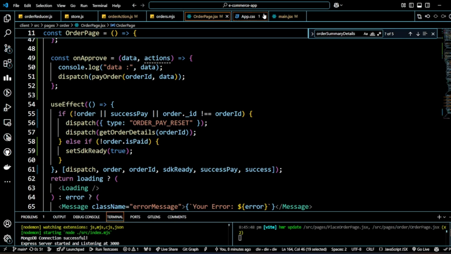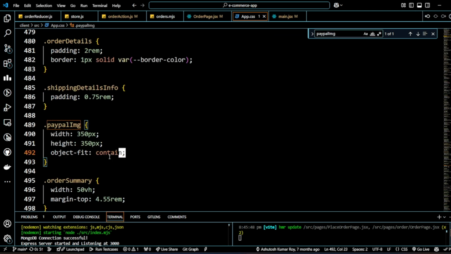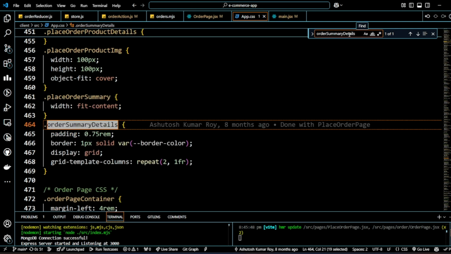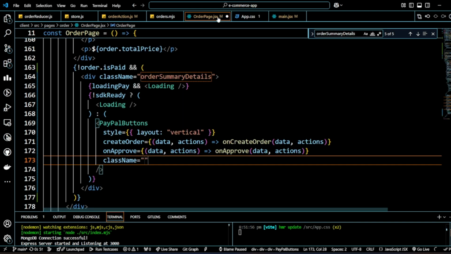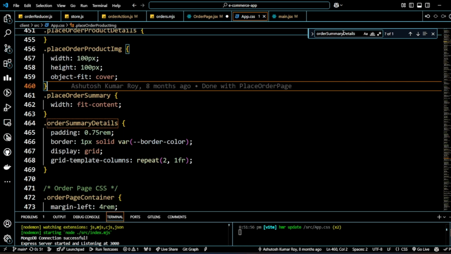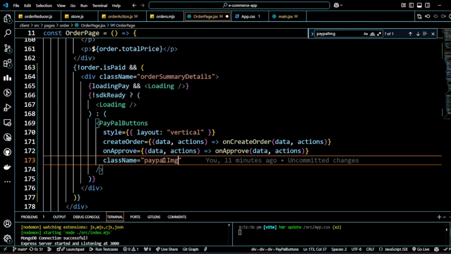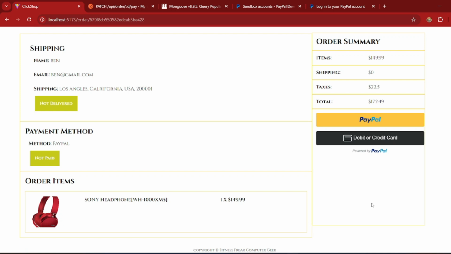So hope you remember that we have this one also that was providing this to the image. So we need to do that. We need to apply the same class here to display grid actually. Okay, can I give a class name here? Let's try to give it and see what will happen now. Correct, we are able to do it.